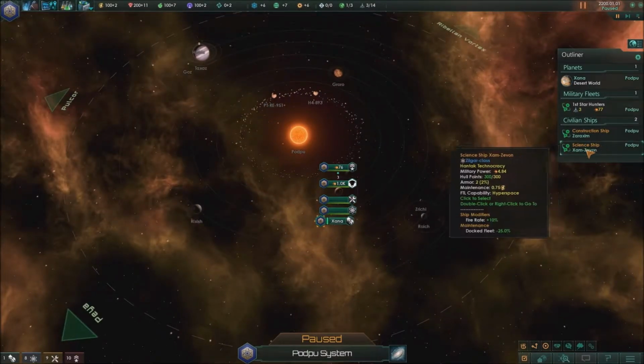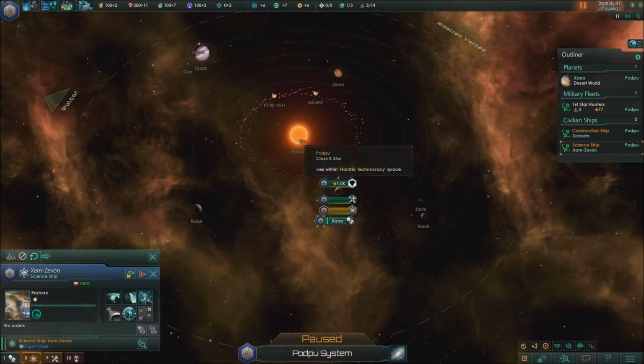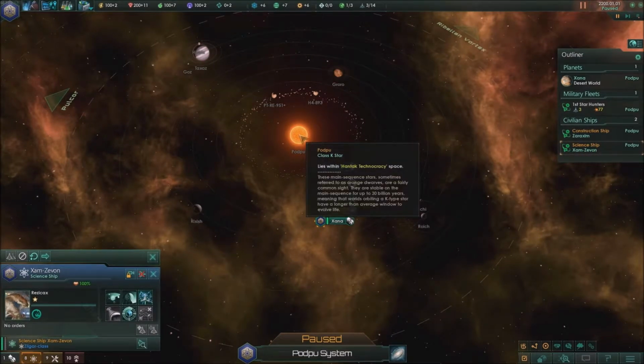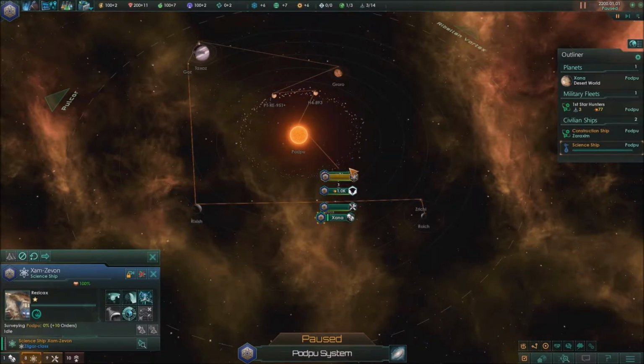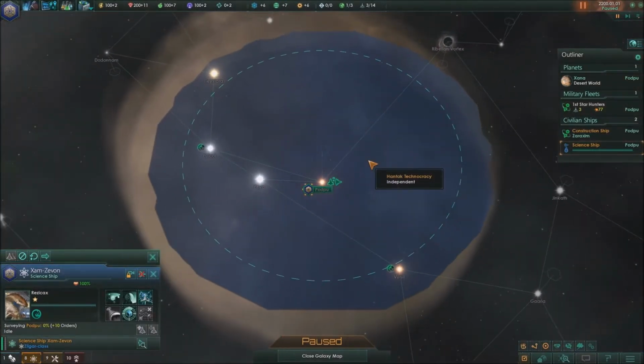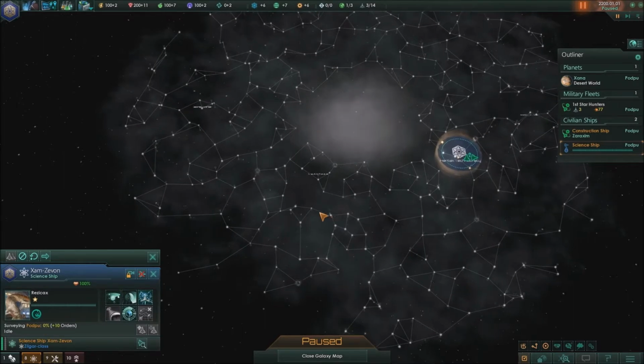So first thing you'll want to do after you've set your science up is your science ship. If you click on the middle of the star with a right click, you can tell it to survey your system. So my science ship will now go around and survey my system for resources and things like that. And if we hit M, we can go to map mode and get our first look at the galaxy. And this is what it looks like.